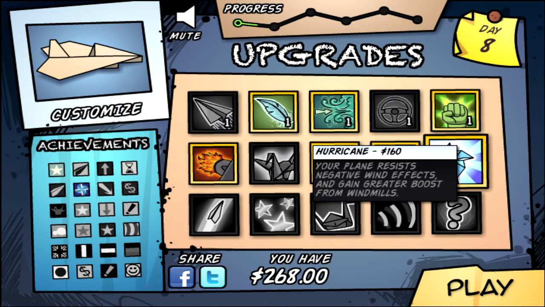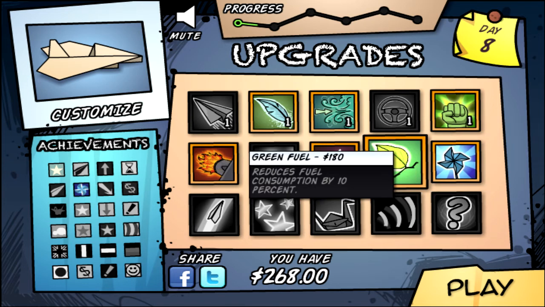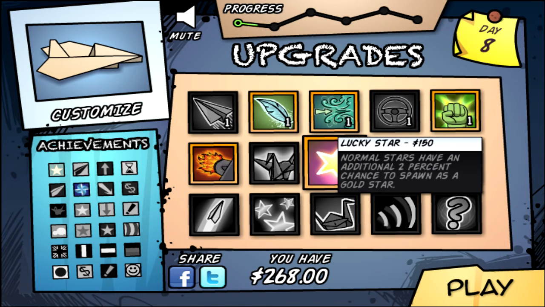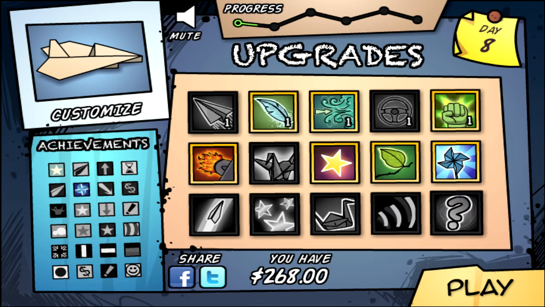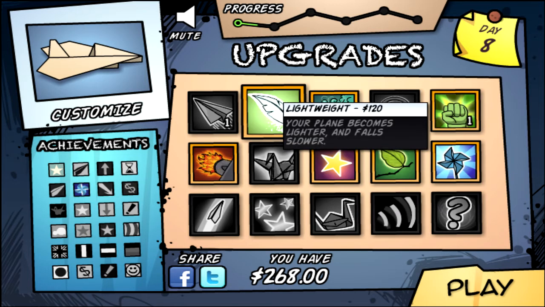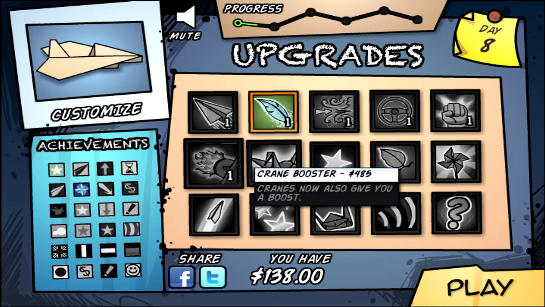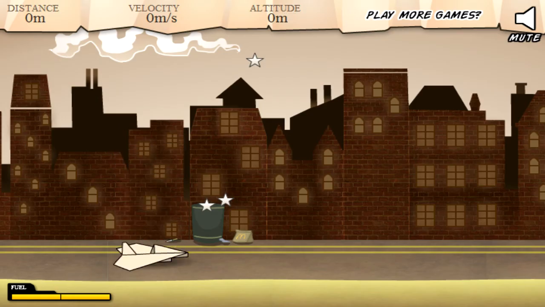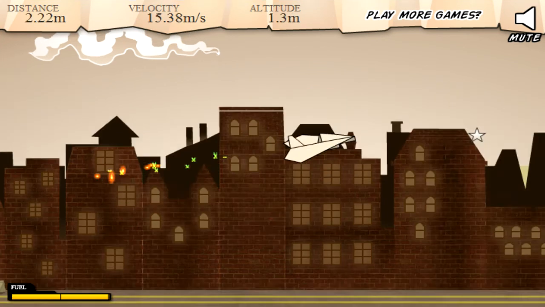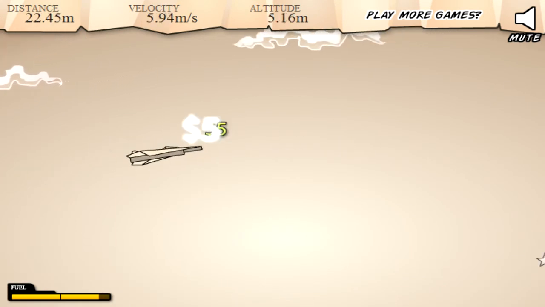Your plane resists negative wind effects and gains a greater boost from windmills. That'd be good. Reduces fuel. Normal stars have an additional 2% chance to spawn as a gold star. What do gold stars do for me though? Give me boosts as well, I think. Let's do the fire engine. Oh, okay, here we go. Hold down spacebar to set your plane on fire and give it a powerful boost. Alright, space. Let's do this.